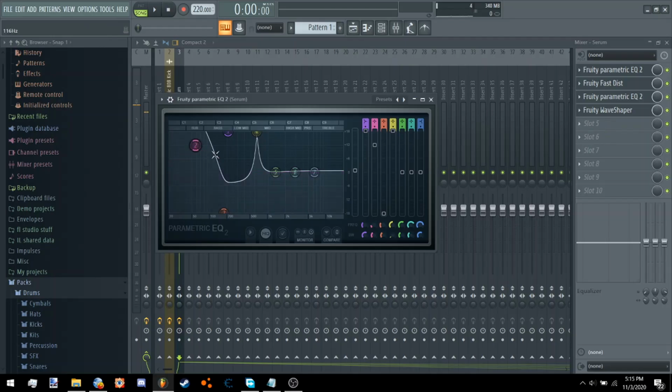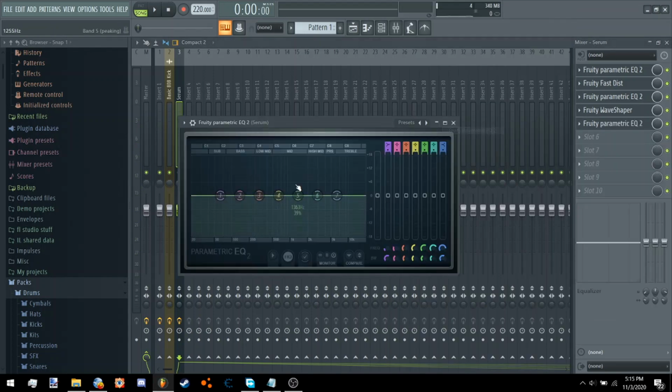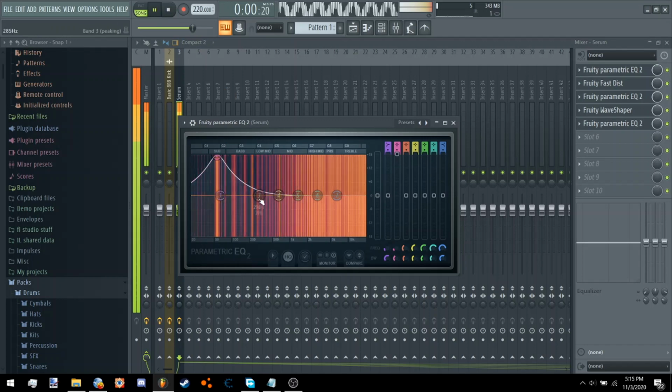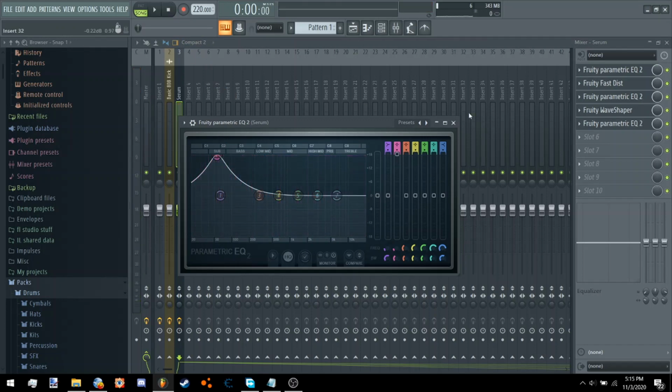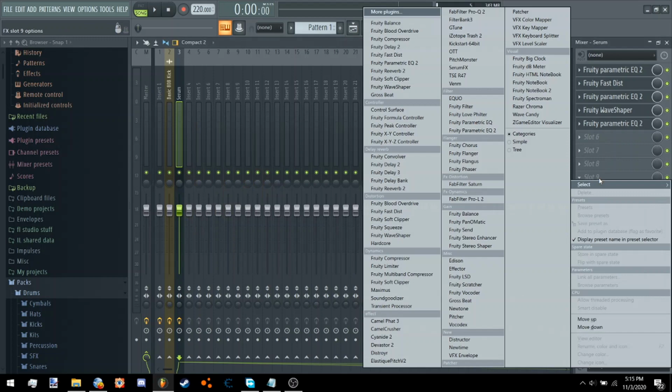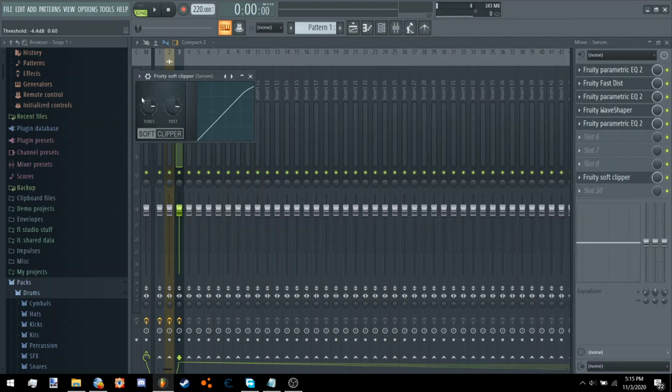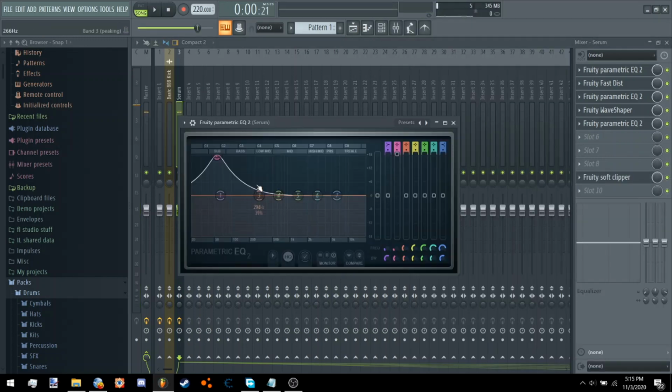Okay, so I just added a bunch of lows and one point here. Now go into slot 5 and parametric EQ2 again, and just do a sub point. Okay, well now it sounds more like an up-tempo kick. That's good. And also I forgot to open a soft clipper because I don't have one on the master. So that sounds like a good punch.